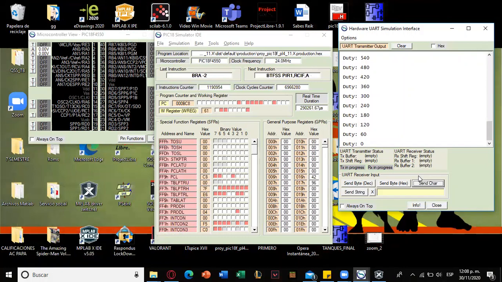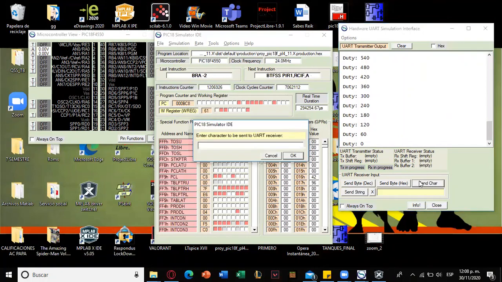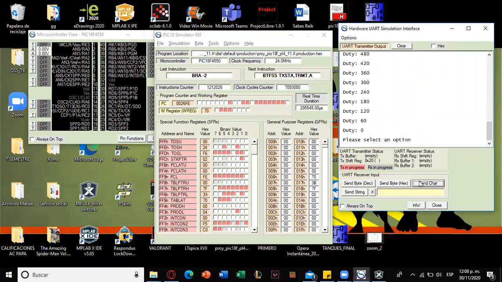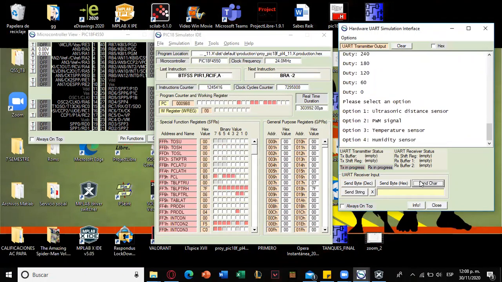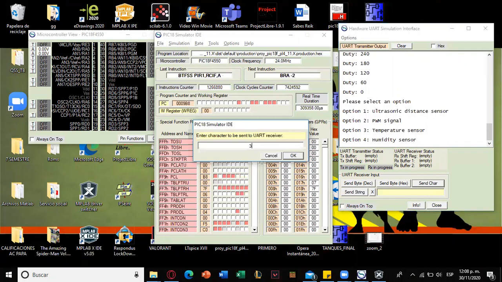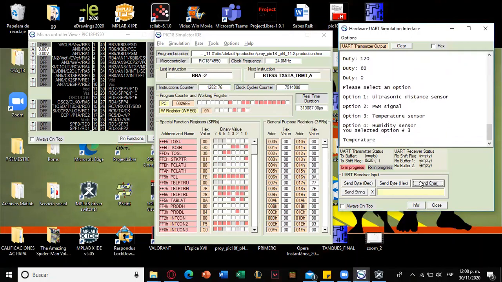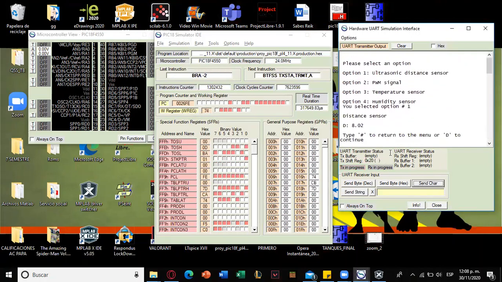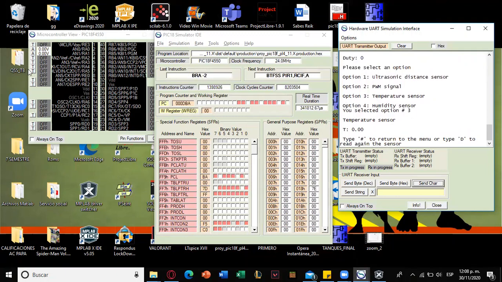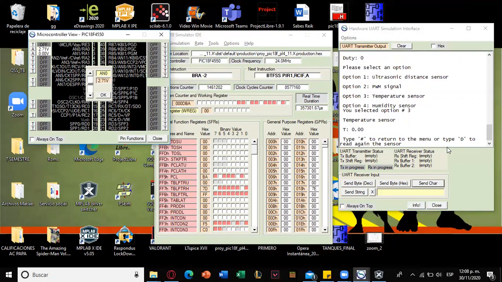So we close the oscilloscope and we can type here the gato to return to the menu. So in the menu, we can go to the option number 3, that is the temperature sensor. Here we have that if we want to return, the gato, and if we want to read a sensor again, it is the letter D. So we're going to increment the temperature there.